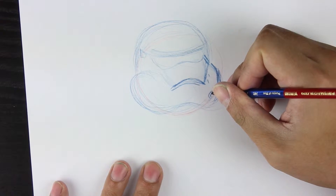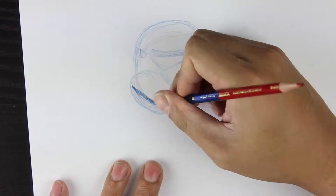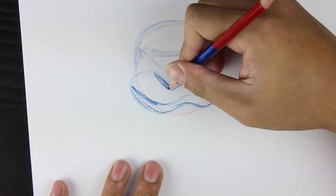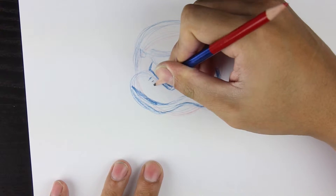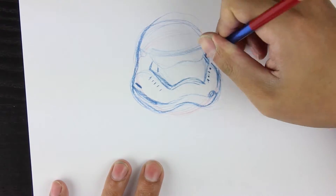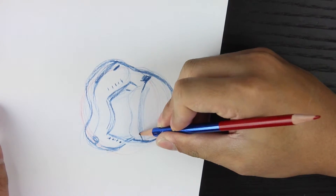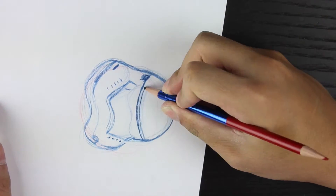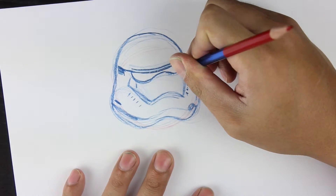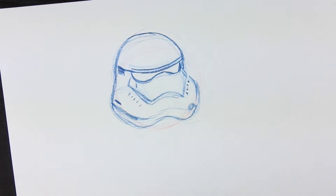You want to add detail after you have the basic shape of the helmet. You're going to start adding linear lines to create more form and detail. He has kind of like shades on him — or her, I guess. You want to round out the top of the head and add some nice dark features, since it's going to be very dark and light as it's only black and white. Add some nice defining lines and shadow, and I'm probably going to switch to the Pit Pen so I can see where I'm going.